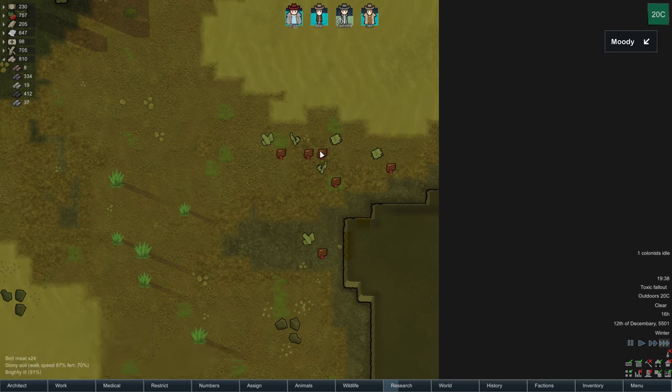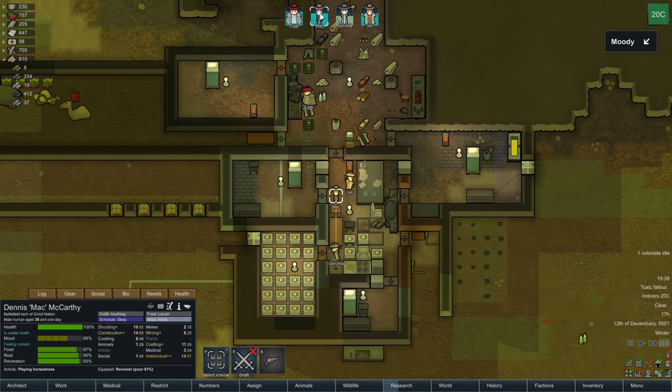Cargo pods. Oh, we got a bunch of meat. We could go grab it, but we got nowhere to store it though, so it's just gonna rot.